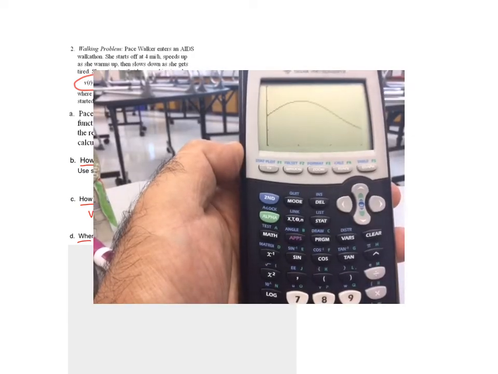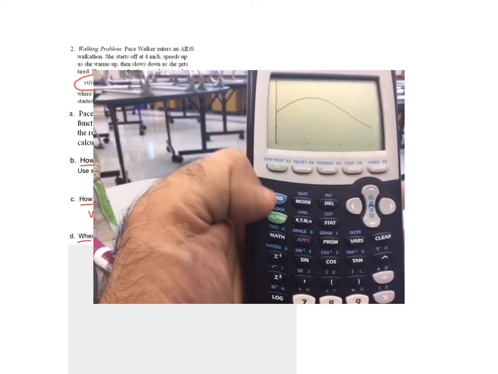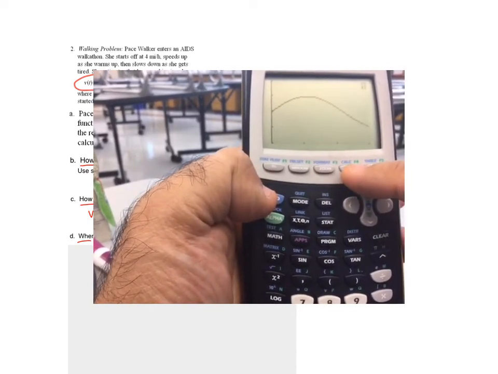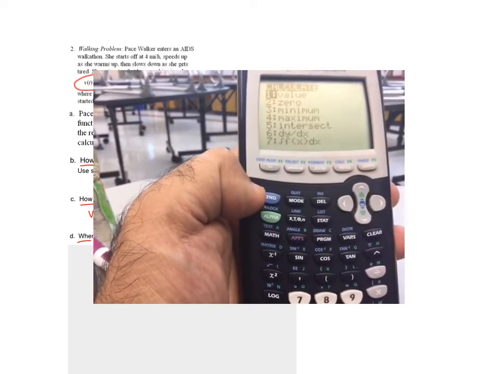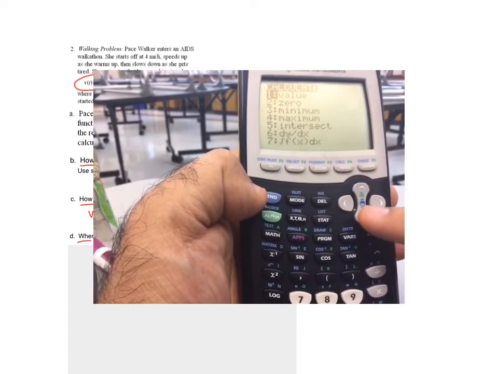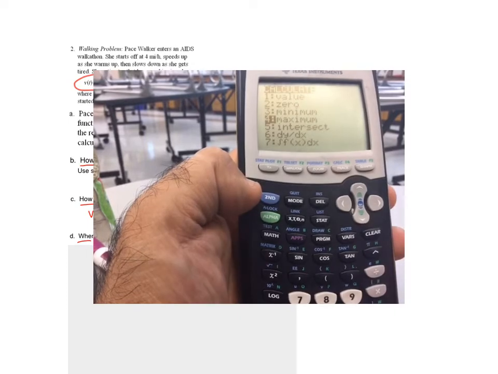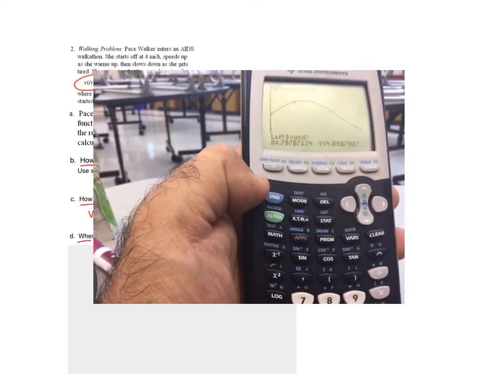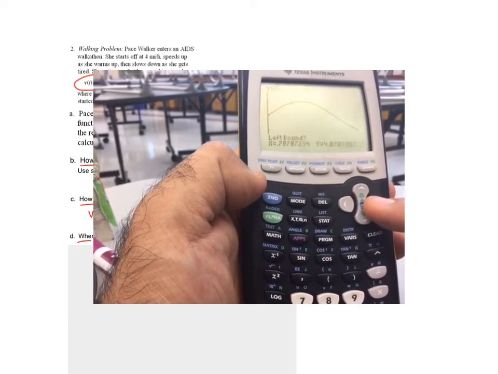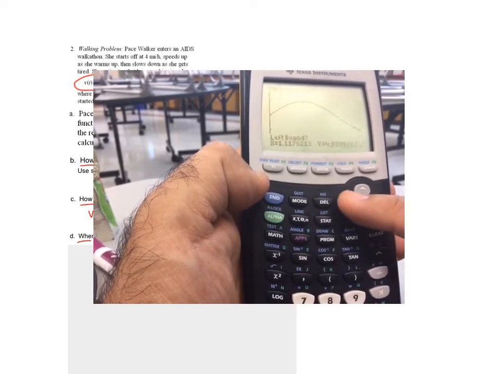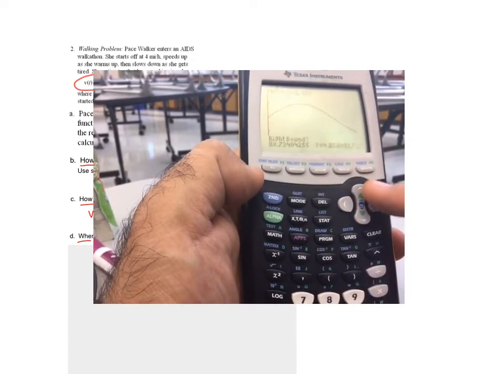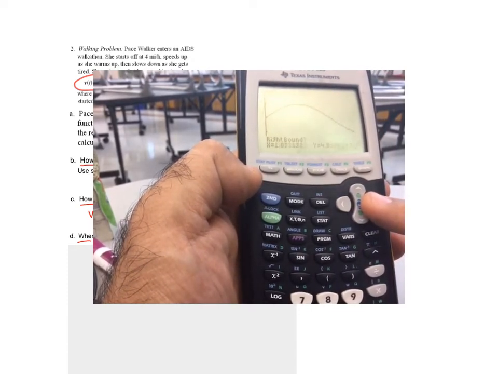So when we go back to a graphing calculator, we want to use the calc option. So press second, and then for the trace above, you see calc. You press calc, and then it allows you to do a bunch of things. We want to know what the maximum is. So you press maximum, and then it's asking, do you see how it says the left bound? Well, the left bound's about right there. So I expect my value to be here somewhere, but I'm going to use the left bound, boom. And then once the right bound, which should be about right here.